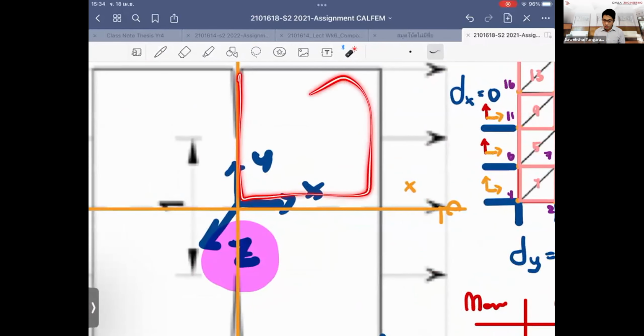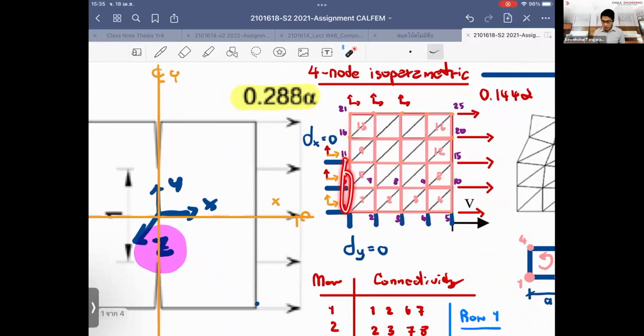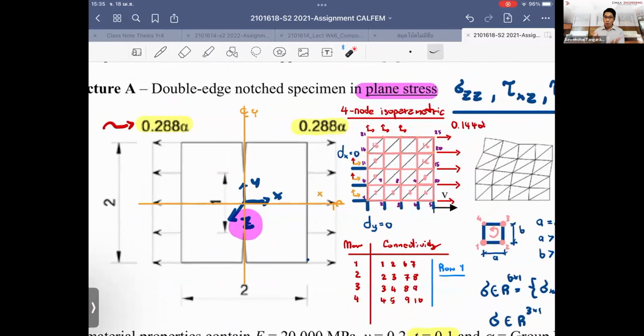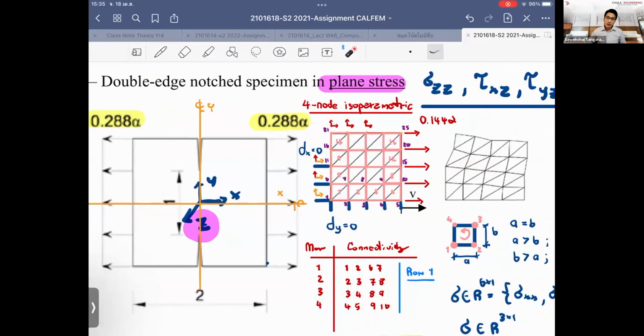Then I just take a quarter, and look at each quarter and, for this problem, how the boundary condition applies to each of the lines, so that when I bring this problem back, it still gives me the response as a whole, right? And then I start to discretize. When I discretize, I allocate the nodes first, and then I connect node to node to form the 4-node element. The way I explain it to you now, we call a mesh construction.